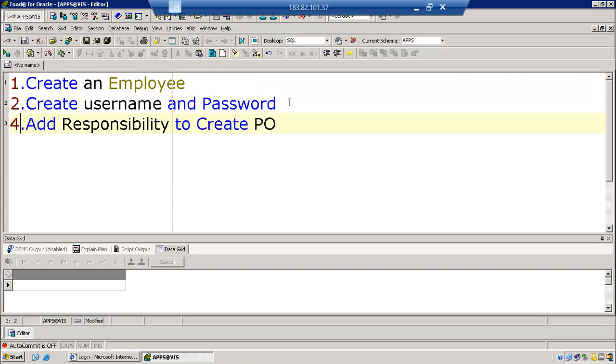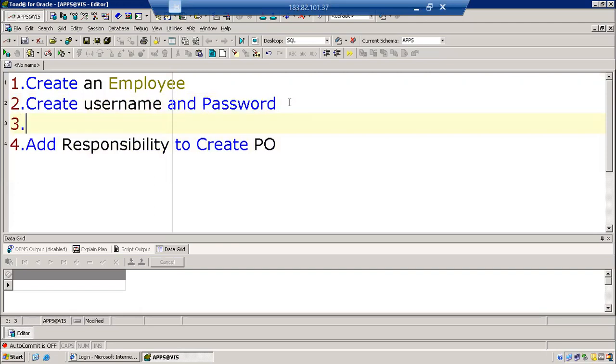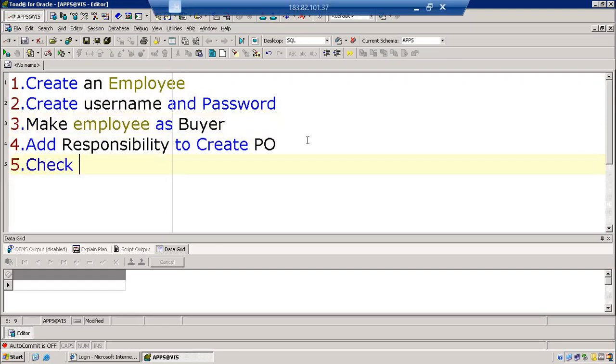Before that, we are going to make him a buyer. Only buyers can purchase goods from suppliers. Responsibility is nothing but access to create purchase orders. And then we will check the purchase orders data.